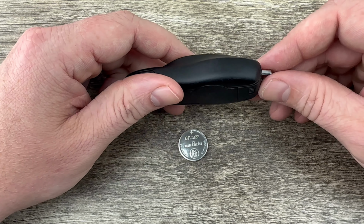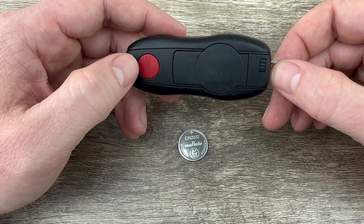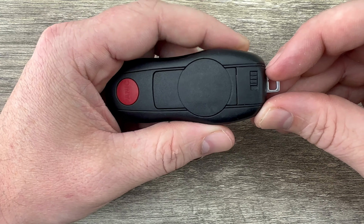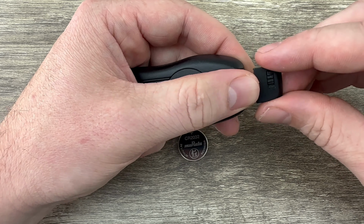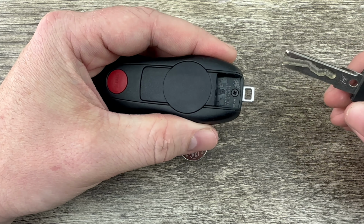The first thing we need to do is remove the emergency key that's in the bottom of the key fob. So if we flip it over and we're taking a look at the bottom, we see the panic button on this end. On the other end, down by this key ring, we see this button right here. So what I'm going to do is slide that button down. And as I slide that button down, I'm going to take my other hand and just slide that key up, or over I should say. And then that'll come out of there like that.